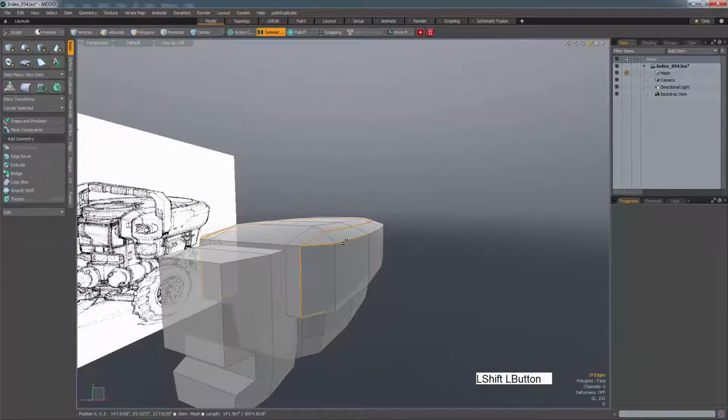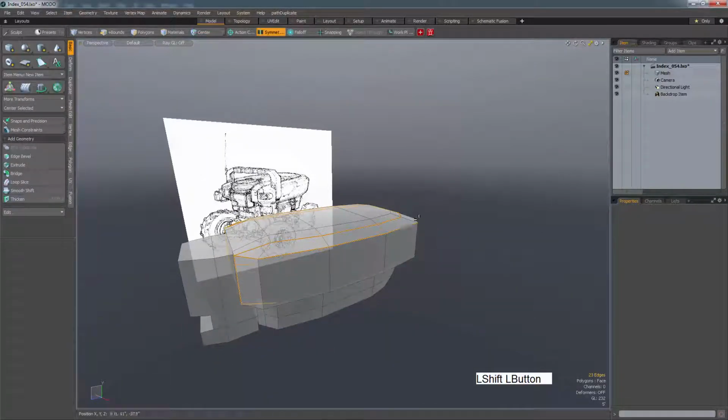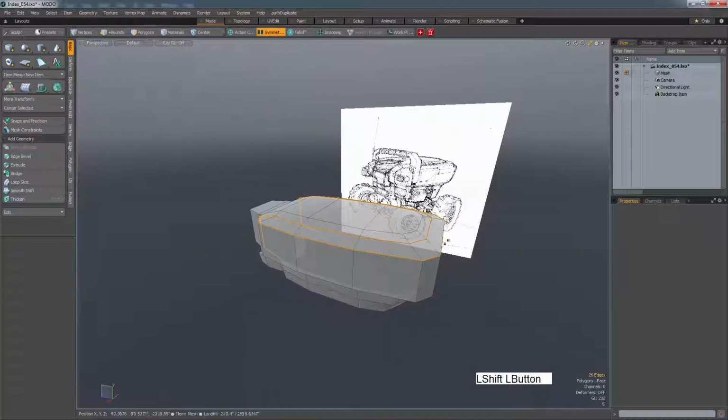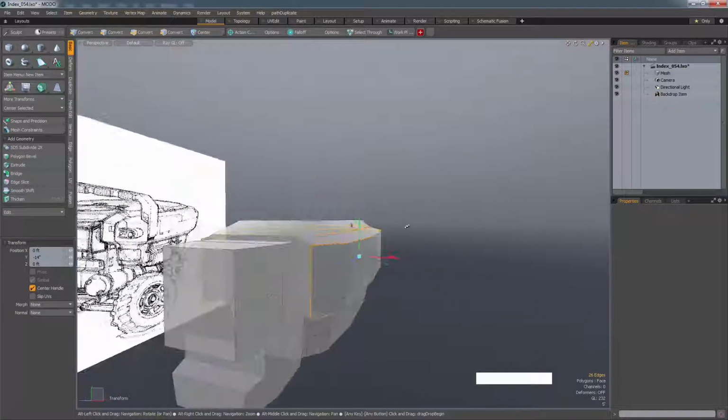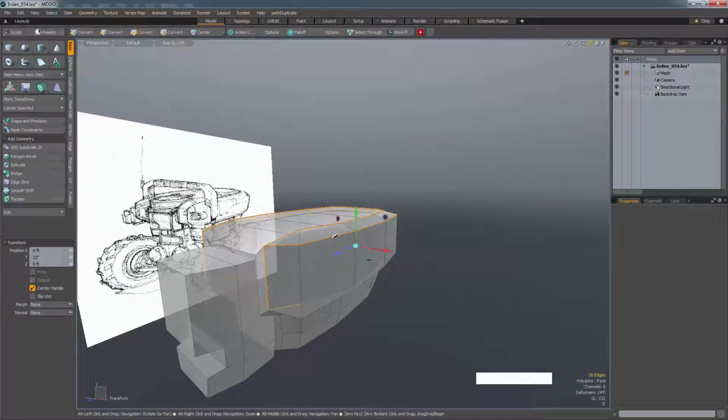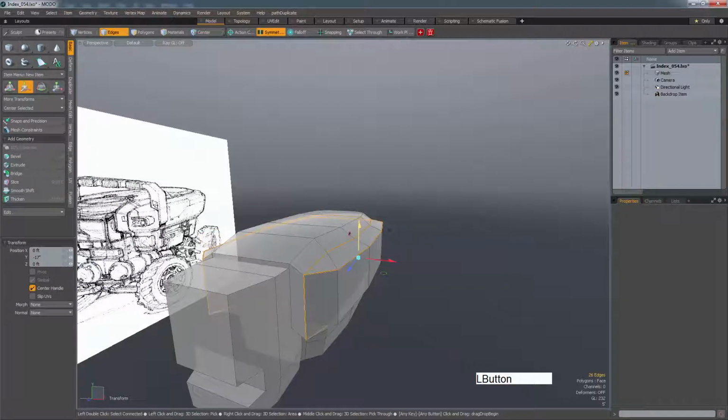Maybe grab these ones here. I just want some kind of a crease between those two parts. So we can go down maybe.